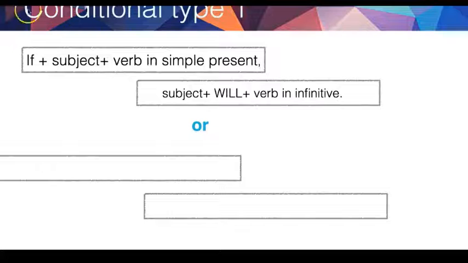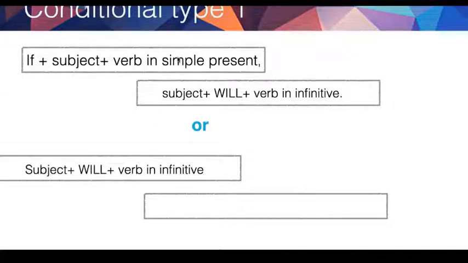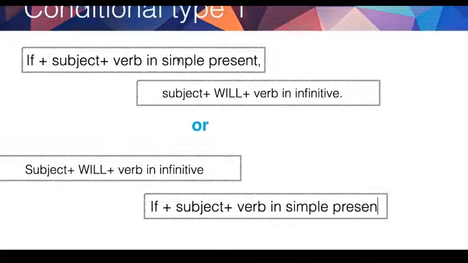You can start with if, and you can start with will, but you cannot mix if and will together. Either you start with if, or you start with will. As in the example, subject plus will plus verb in infinitive, and then we continue with if plus subject plus verb in simple present. This is very, very important, guys. If you want to take some notes about the grammar, you can do it now.